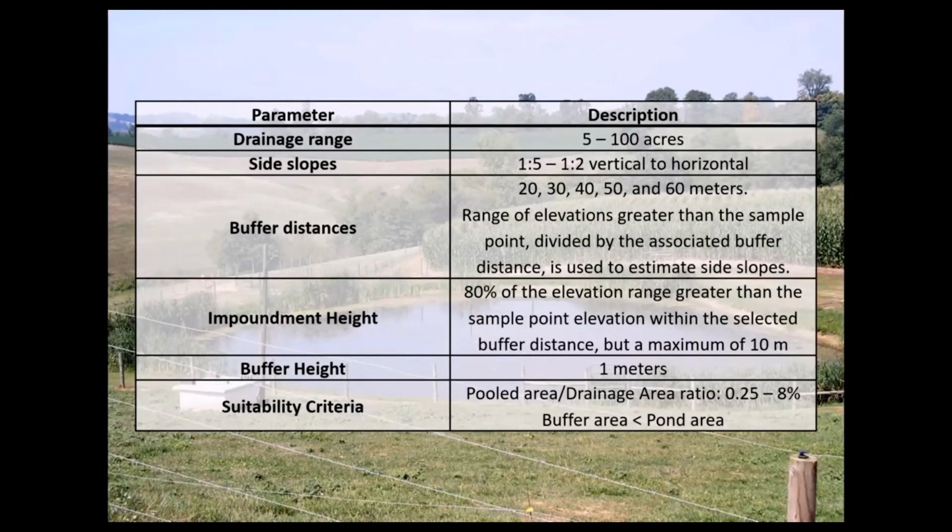Drainage areas above farm ponds are smaller than those for nutrient removal wetlands and overlap with drainage areas for water and sediment control basins, or WASCOBs. They range from 5 to 100 acres. Farm ponds, however, will typically be found along drainage ways that are steeper than identified for wetland impoundments or WASCOBs.